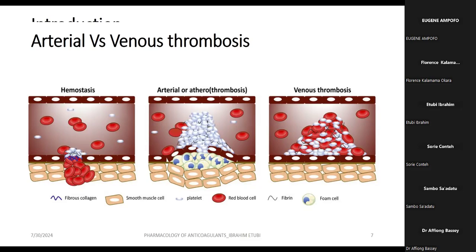But if you look at the arterial thrombus, you would find that most of the cells are within the intravascular space. They are mostly platelets, so they appear white. That's the white thrombus. And then if you look just above the smooth muscle cell, above this point here, you see that these are actually foam cells. That is why arterial thrombosis is usually the result of a rupture of a plaque. Then if you look at the venous thrombus, you have fewer platelets, but more and more trapped cells, mostly red cells, and the presence of these strands that are fibrin. So that can help us to effectively differentiate them.